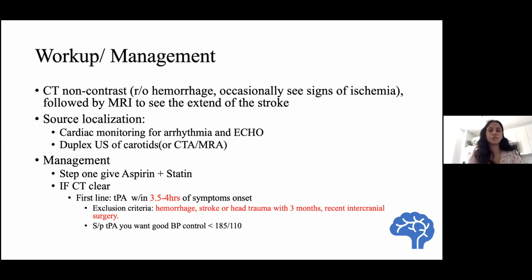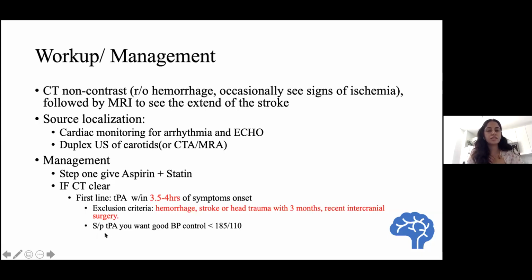strokes, like we'll talk about, one of the complications is you can get hemorrhagic conversion occurring, right? You have to be very careful and judicious about whether or not to give them TPA. But normally, if they have any recent surgery, risk of bleeding, head trauma within the last 3 months, or a recent intracranial surgery, and that's really important. And within the abdomen, that's fine, but whether or not it was in the head is very key. And these patients should not be receiving TPA.